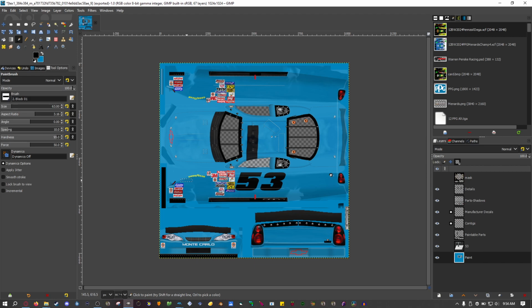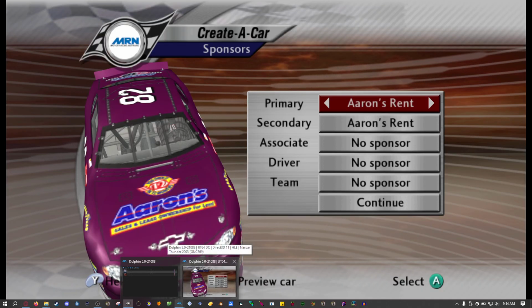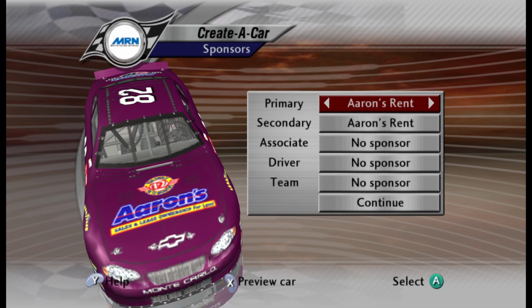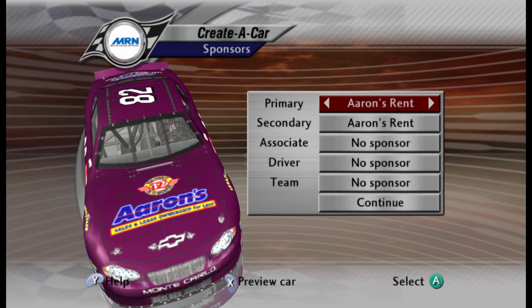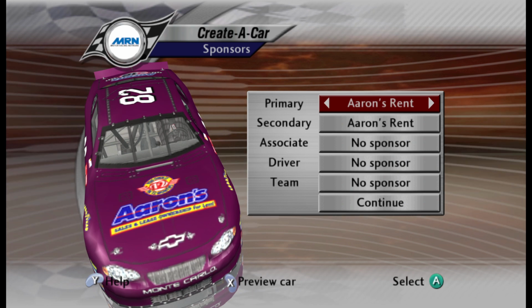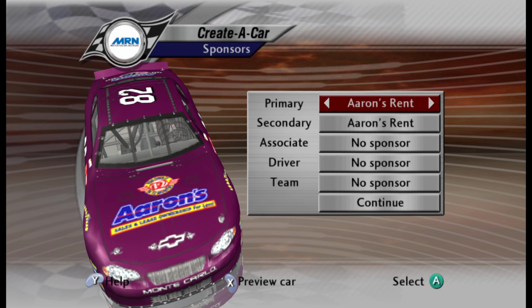If that doesn't make sense, please leave comments down below. I would try to explain it a little bit better, but essentially you want the most up-to-date, newest, finalized version of this car. And here's the other thing. Whenever you lose sponsorship, or if you are going to sign whole new sponsors, you need to do the whole thing over again.